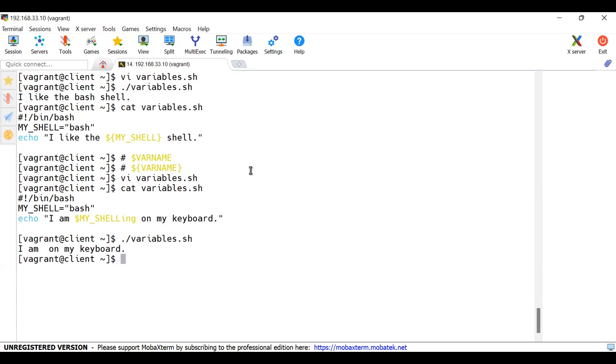Keeping the text statement. It is not accessing the variable. So this variable is not available, right? We didn't define this variable. In my shell, do we have any variable here? No. So that is empty.